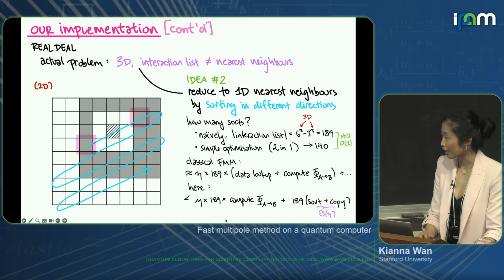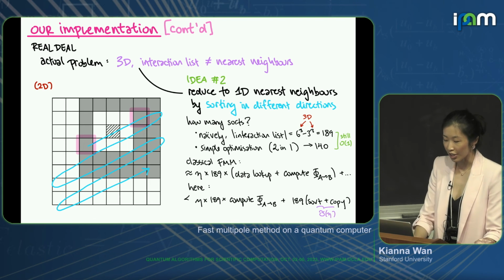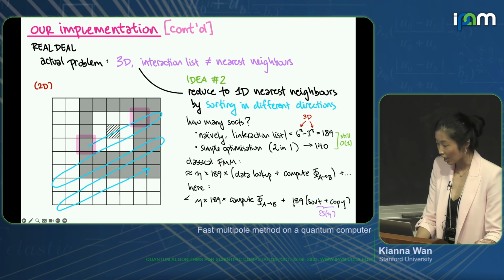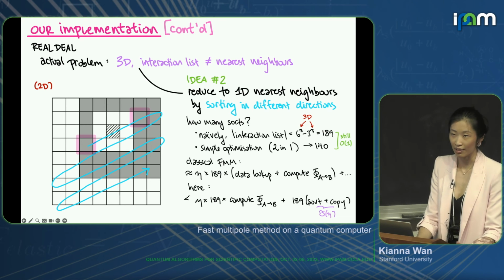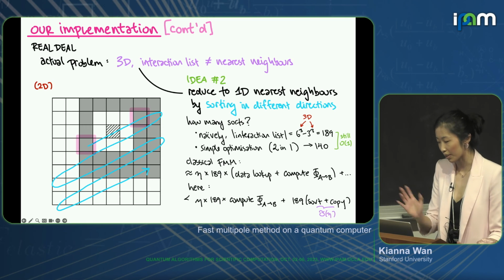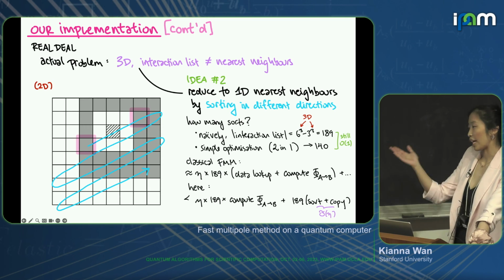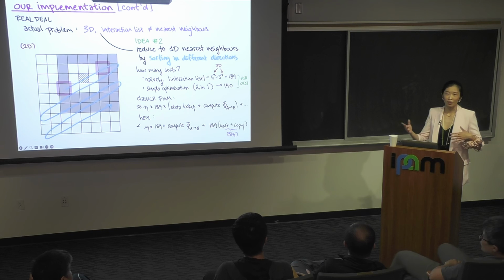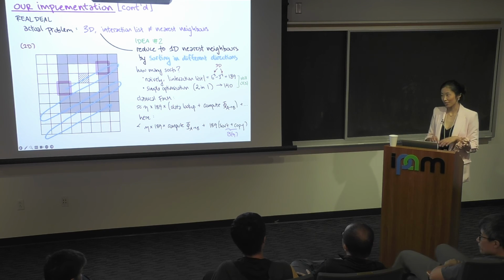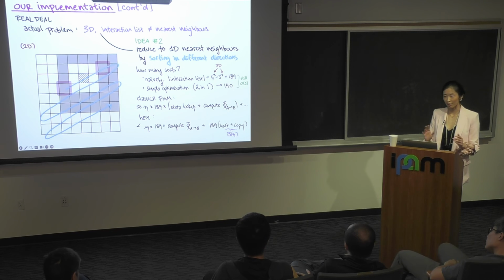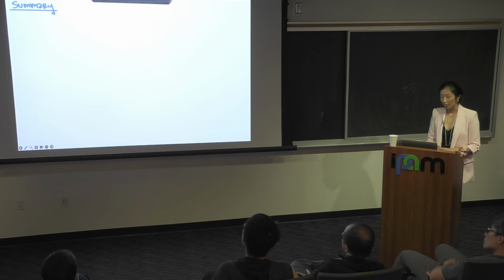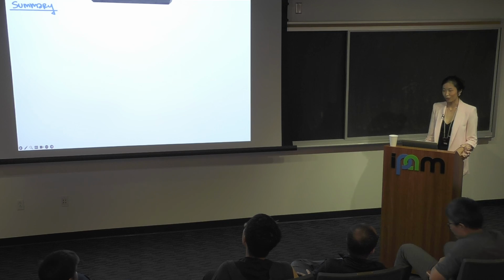On the other hand, in our circuit implementation, what we're basically doing is, for each electron, we're computing the potential contribution, very similar to the classical case, plus we're doing, at most, 189 sorts and copy steps. But anyway, the point here is that we're not multiplying the classical implementation by 189. It's more like we're multiplying it by 3 or some small constant. Okay, so I'll wrap up before I get cut off.